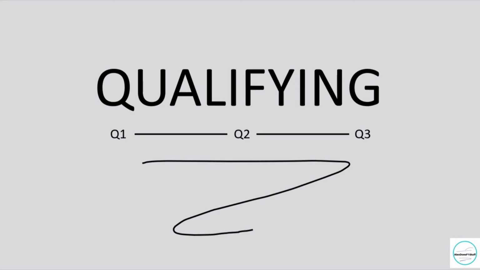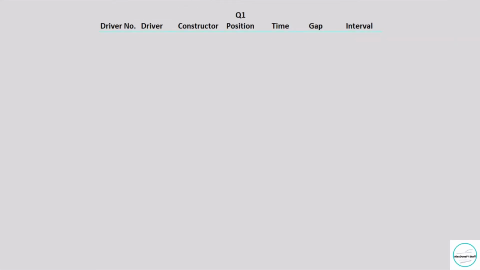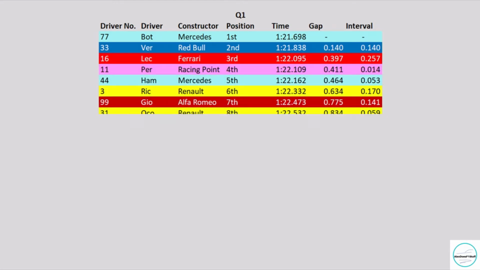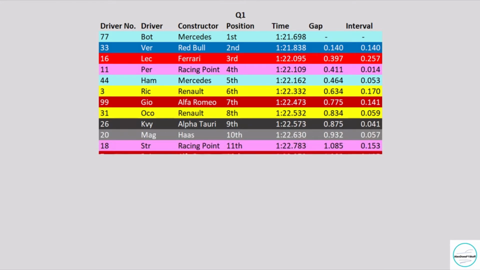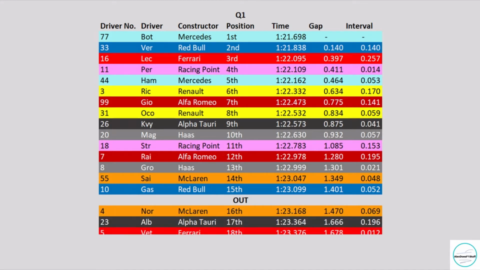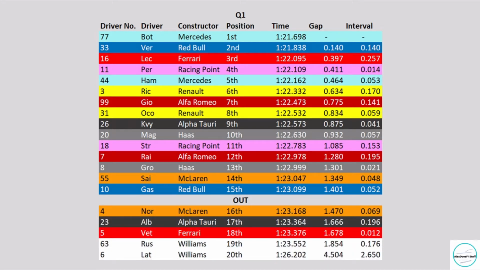As we move into Q1, it runs much the same as the practice sessions here, with Bottas leading from Verstappen, who's 2 tenths clear from Leclerc's Ferrari. Perez continues his strong form in 4th ahead of Hamilton and Ricciardo. Ocon makes it into the top 10 for Q1 in front of Kvyat and Magnussen's Haas. Stroll in the sister Racing Point can't quite match his teammate's pace just yet, 6 tenths behind him. Dropping back to 15th, Gasly just makes it into Q2 by 700ths ahead of Norris in the McLaren. Albon is out too, along with Vettel in the Ferrari, who has the 2 Williams for company on the back row.